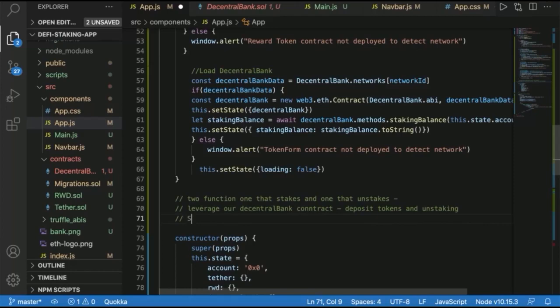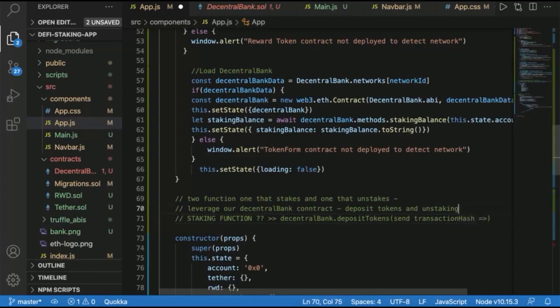So the staking function, right? What's the staking function going to take? Well, what we want it to do is access the decentral bank deposit tokens and then essentially send the transaction over. So send the transaction hash and get that done, right?